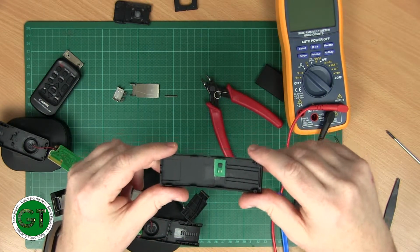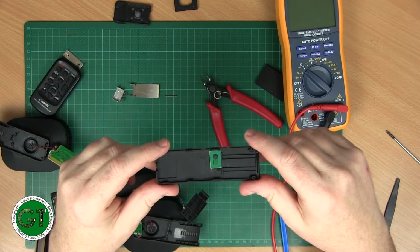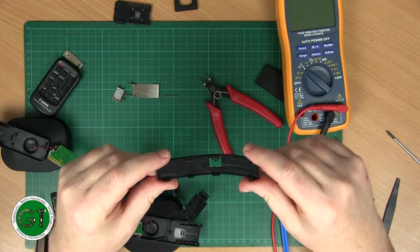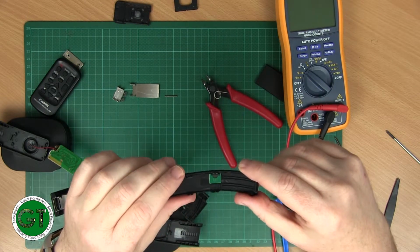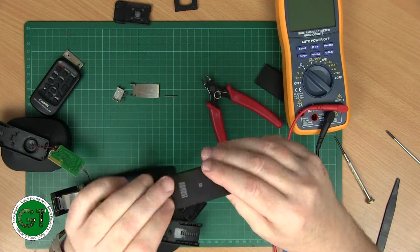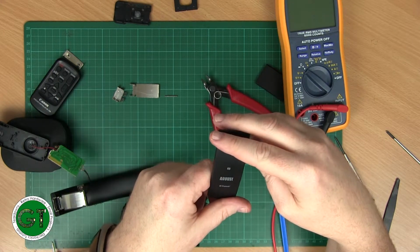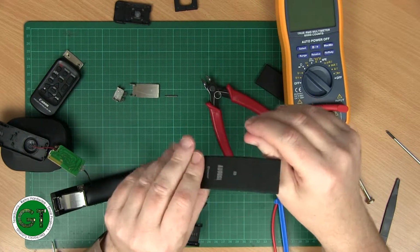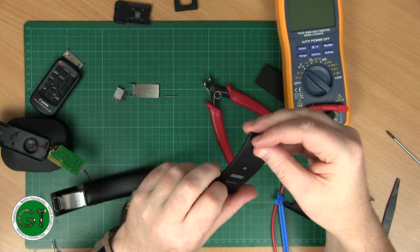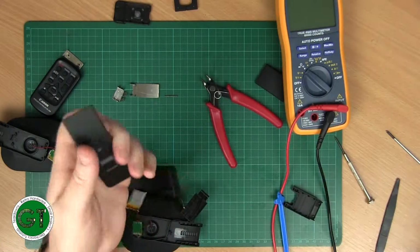So that must be an RFID tag for security. You see it's just been stuck in there, and that way they can track you. Some kind of near field, maybe. Yeah, it could be that it's also for auto pairing. Maybe you just hold it next to your iPhone.